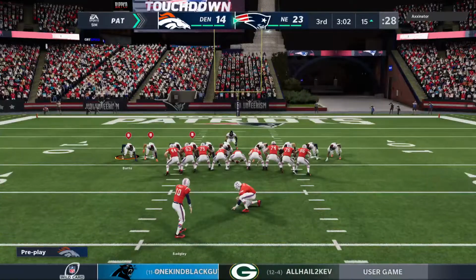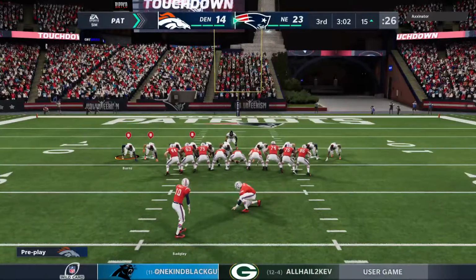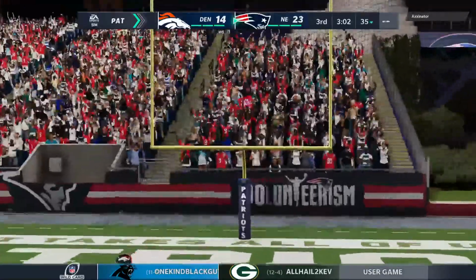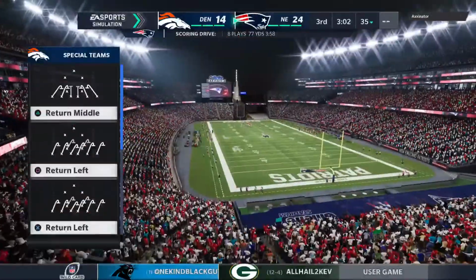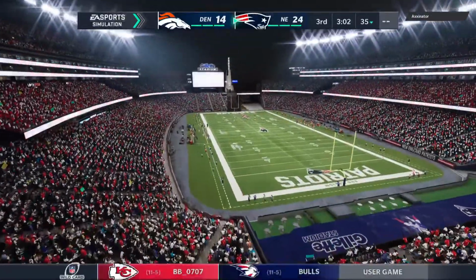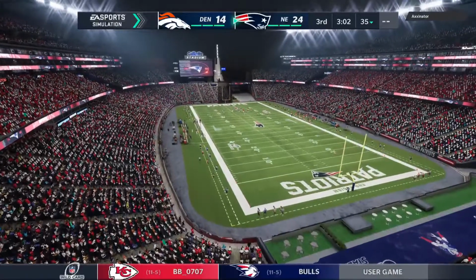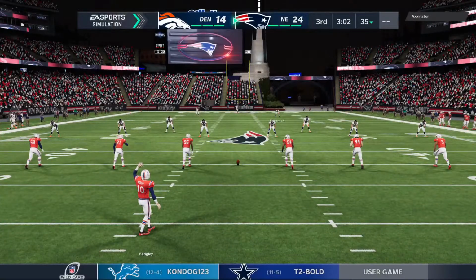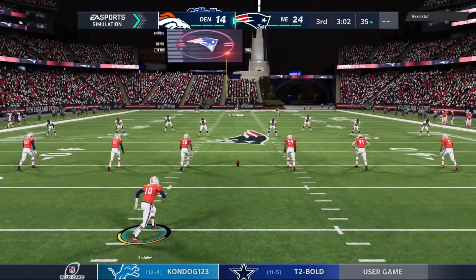Well, let's take it into the boxing ring. You talk about them commanding it, keeping the fight where they wanted to, whether it was in the center of the ring or putting them on the ropes because it was jab. And finally, the haymaker to put that drive away. Extra point by Badgley, up and good. And his guys will take a 10-point lead.